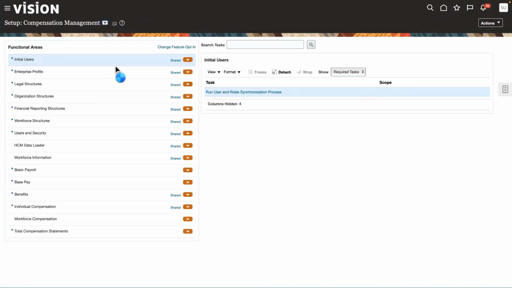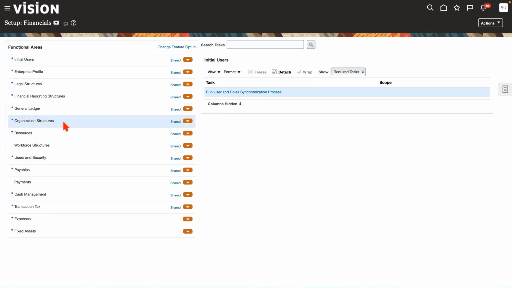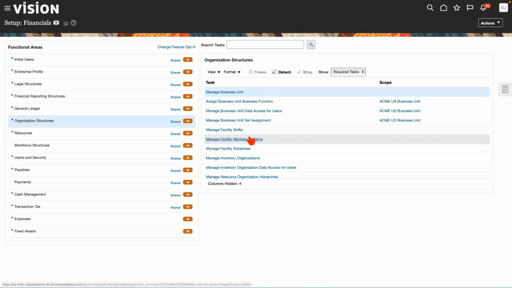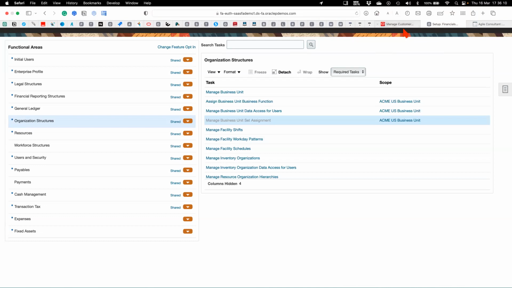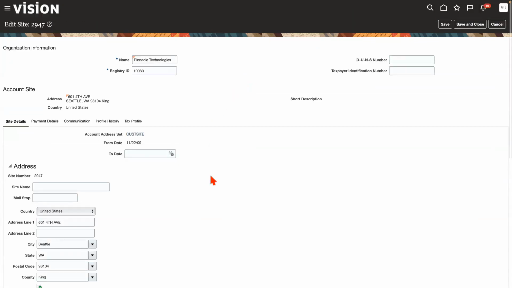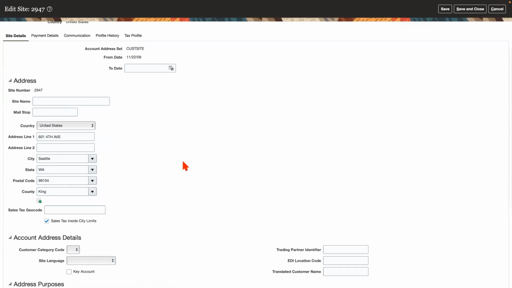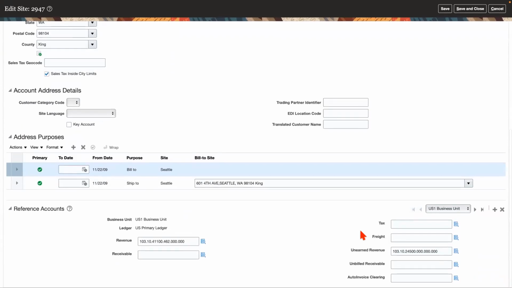So if I go to financials, just to show you the details, and my organization structures, my business unit set assignment. So it means that this address, customer site, I could have multiple BUs using all these details.